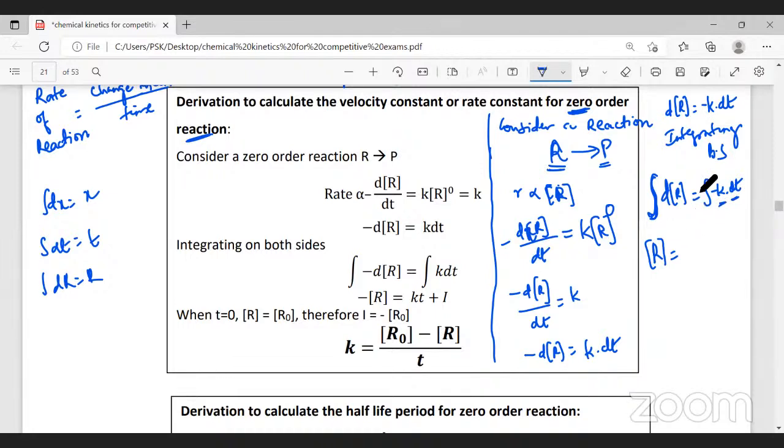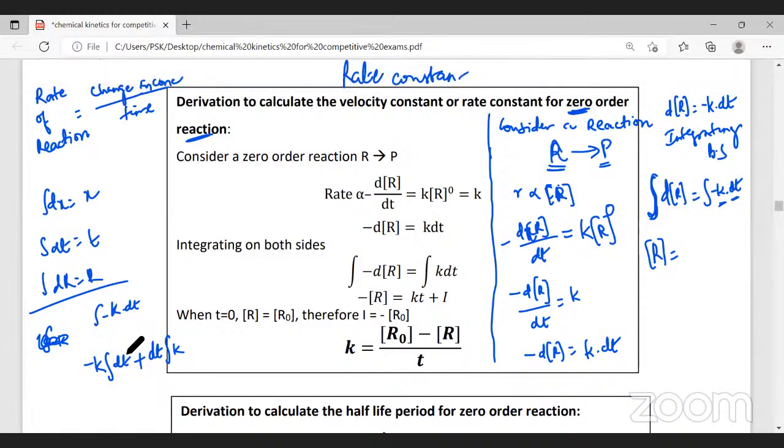You have two terms. When you have two terms, there is a rule, the UV rule, which we follow. What is that UV rule? This is the integral of minus K into dt. So what we do is we keep minus K constant and integrate dt, plus, now you keep dt constant and integrate K or minus K, whatever it is. This is called the UV rule. Did you follow this?